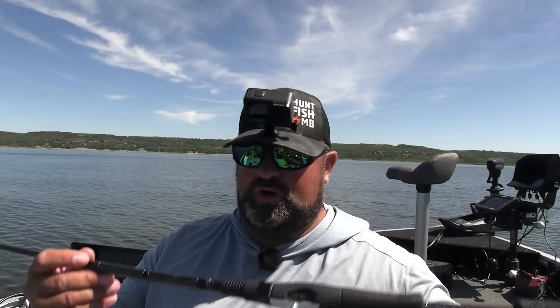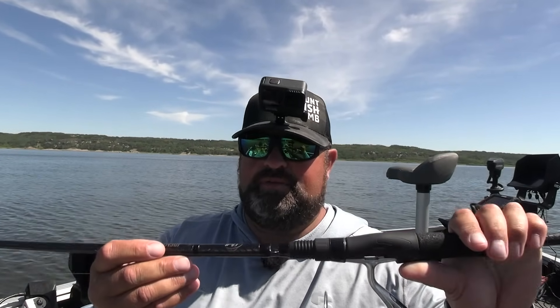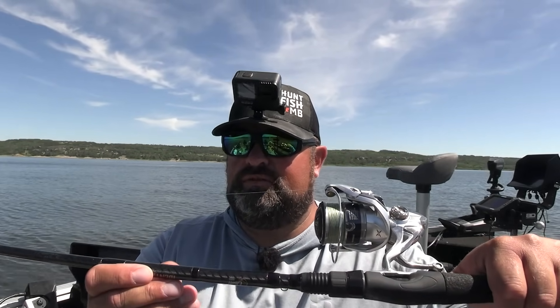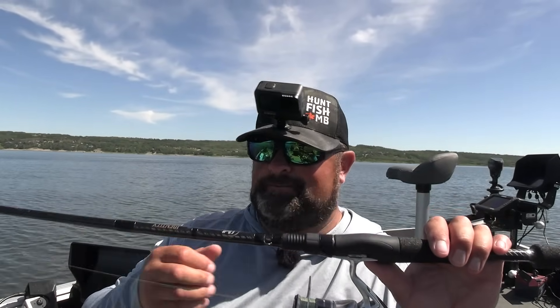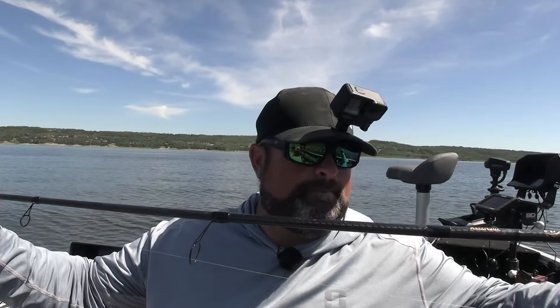One more thing — the rod. This is an Elliot, a newer rod from this past year, the Identity Series. This is a reaction baits rod — seven foot, medium fast action. It's meant for the bigger reaction baits like this. It's got a good backbone so your hands and wrists aren't sore. If you use too light of a rod and you're snapping around an ounce or a seven, eight ounce bait all day, your arm is going to be really sore. With a little bit more backbone in your rod, it's going to save your arm.